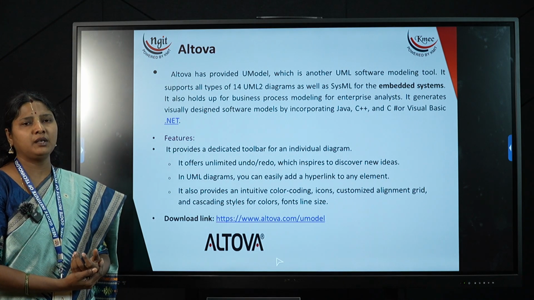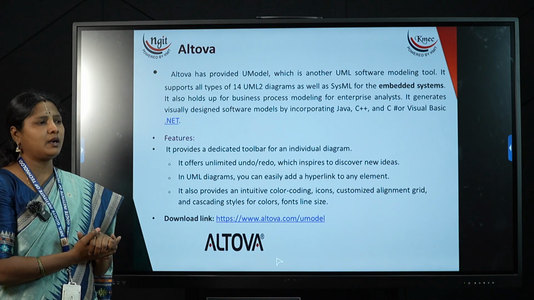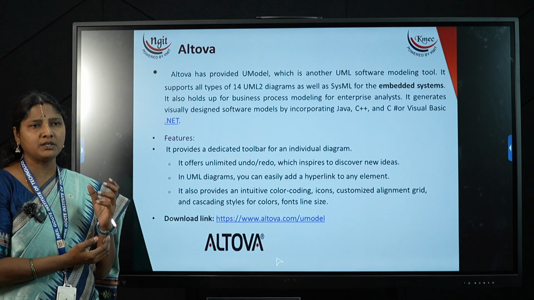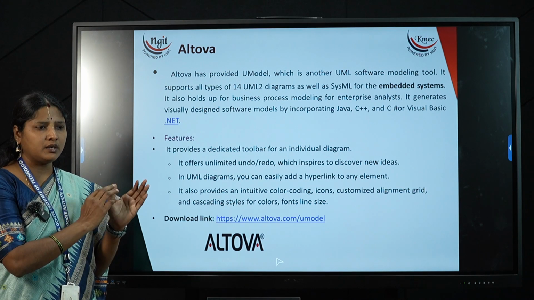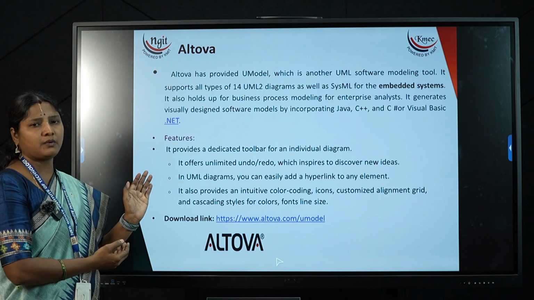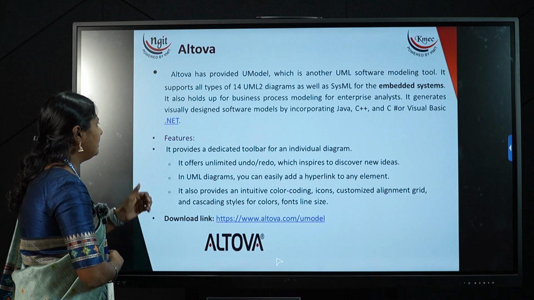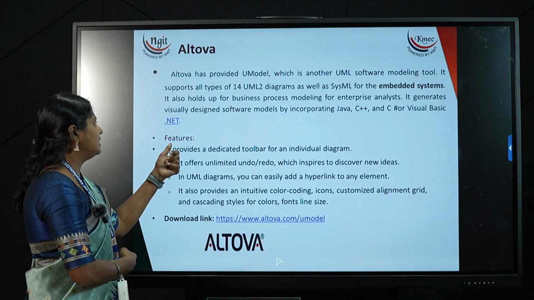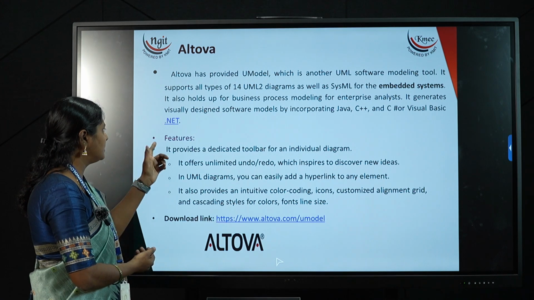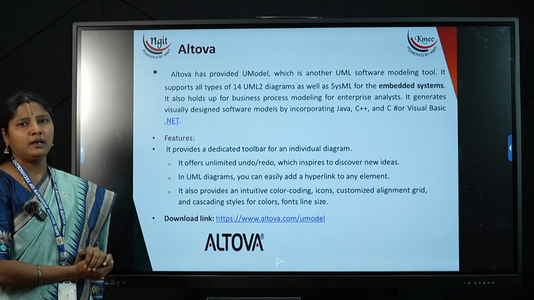So you should be very familiar with the type of product, whether it is a multiprocessor, or a microcontroller processor, or an embedded processor, or what kind of machine it is and what kind of product software you are building for. Based on that, we have to perform the designs. So this is especially used for embedded systems, and the code which is generated or supported with this is Java, C++, C#, or Visual Basic, as well as .NET. So all these are the programming languages which are supported to design.